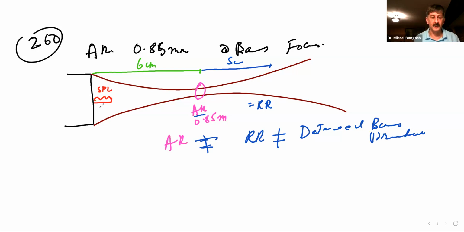Maybe you can say the spatial pulse length will be 17 millimeters, but that's going to remain 17 millimeters here. It is going to be 17 millimeters even at this depth. And as a matter of fact, it is 17 millimeters even at a depth that is 5 centimeters beyond the focus. Did that make sense?